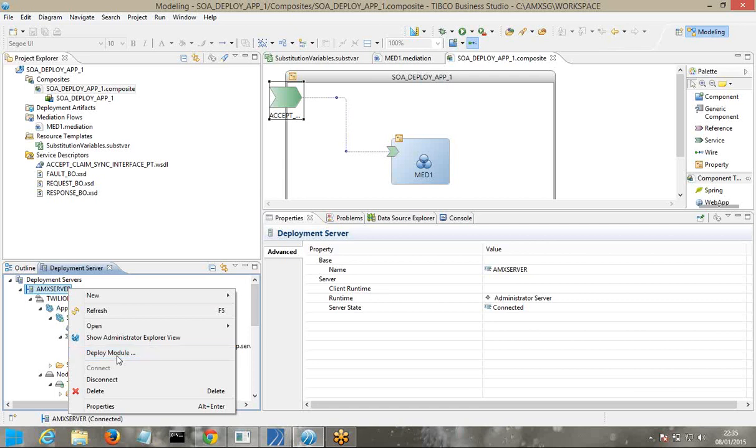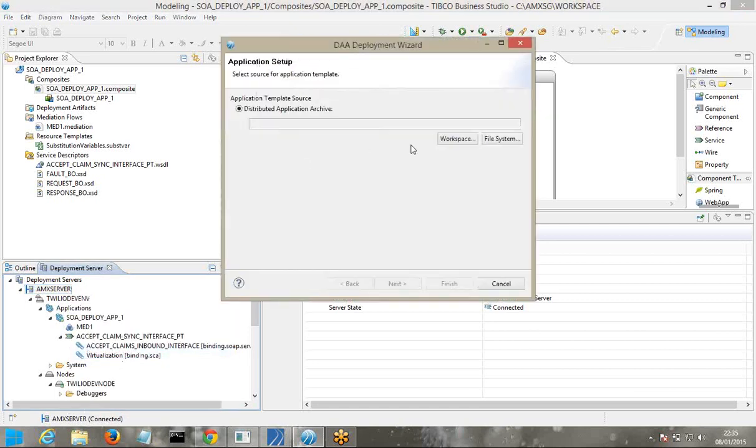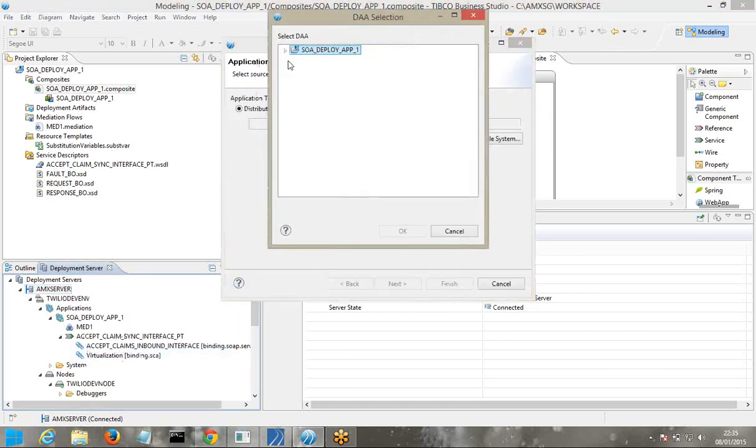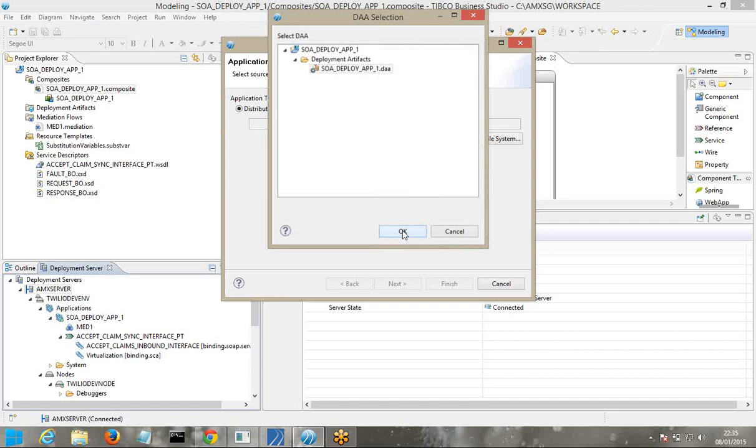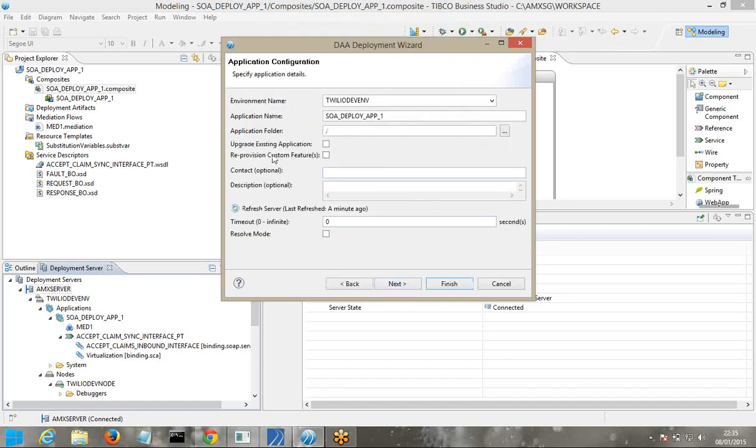So deploy module, and select your application. Next, you have to upgrade your existing application, so select upgrade existing application.